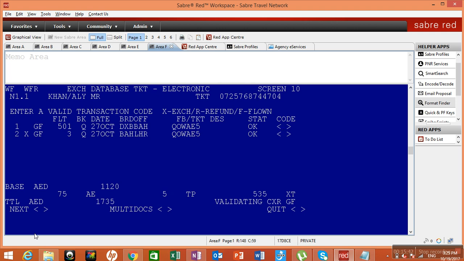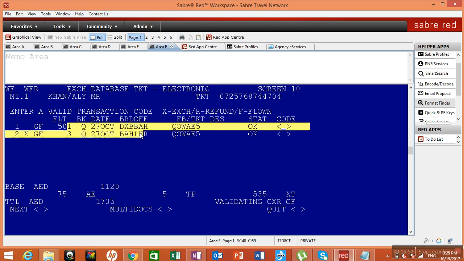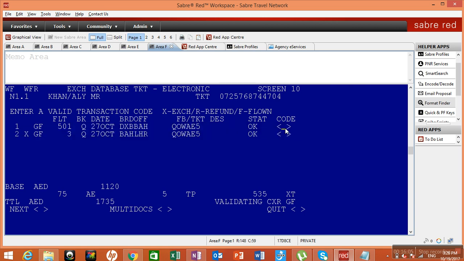Now it's giving me this mask. If you notice, these are the segments which were on your ticket image. 27 October, Dubai, Bahrain, Bahrain LHR. These two segments were in your ticket image. This information is not from your booking. So the system is having a bracket asking you to put an input.